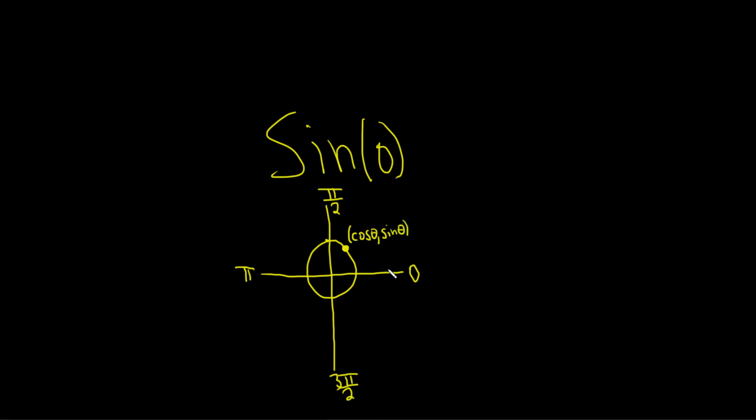So we're interested in the angle 0, so we want to figure out what this ordered pair here is. Well this is a unit circle, so in order to travel from the center to this point, we have to travel a distance of 1. So the x coordinate is 1. And we haven't really gone up or down at all, so the y coordinate is 0.